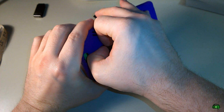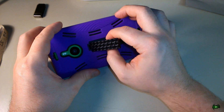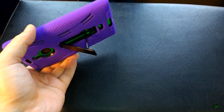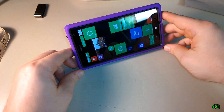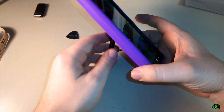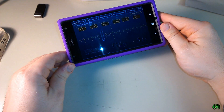We have a nifty kickstand — let me pull this out. It's stuck in there really good so it won't be flopping out on you. There's a little support bar that simply slides out, just like other kickstand cases, and you can stand your phone up. It sits there fairly nicely — I wouldn't put heavy pressure on it, but it supports the phone in either direction. It's especially nice if you use things like guitar tuner apps on your phone.